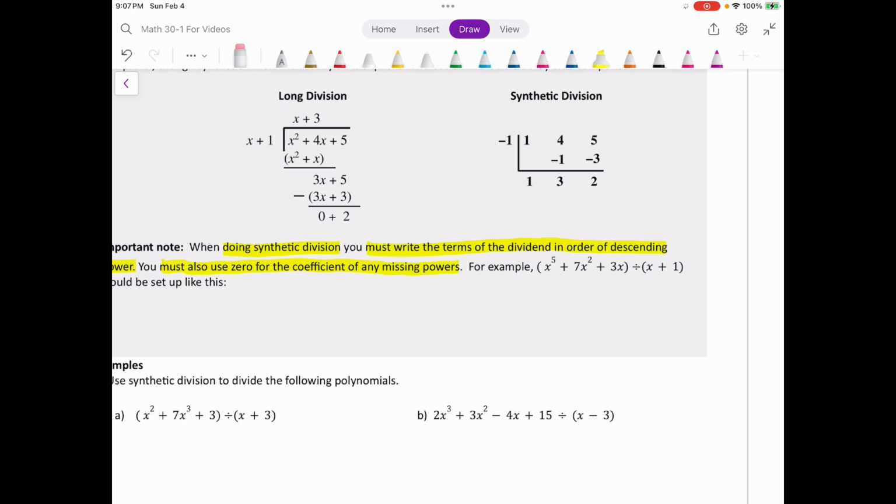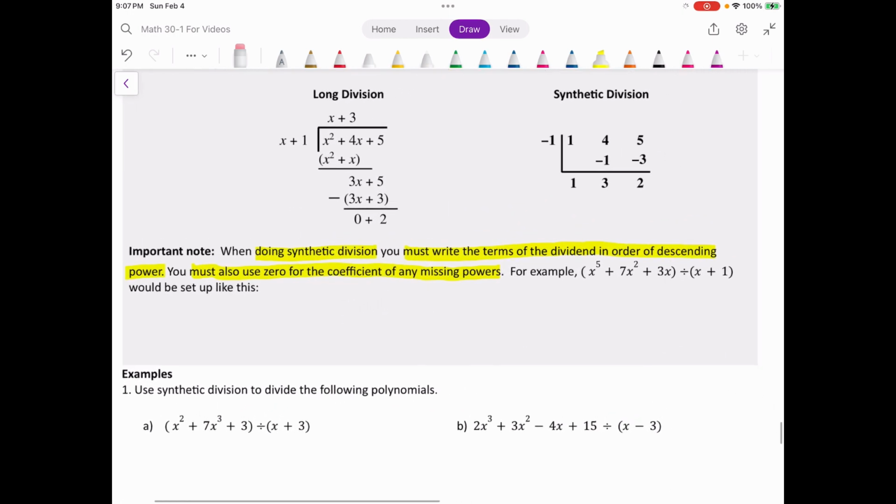So let's try it out. For example, x to the power of 5 plus 7x squared plus 3x, if I wanted to divide that by x plus 1, how would I set it up? Well, my x minus a, right? Again, our a is negative 1, so I'd put a negative 1 here, okay? And if I just go and I look at this and I say, all right, 1, 7, 3. So this is not right. Don't write this. 1, 7, 3. It doesn't know. The algorithm is not set up to work this way. What it thinks I'm trying to divide by now is x squared plus 7x plus 3. Well, that's not our polynomial at all, right?